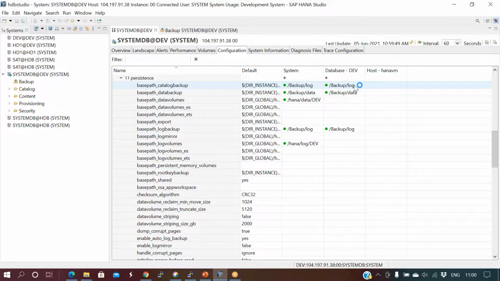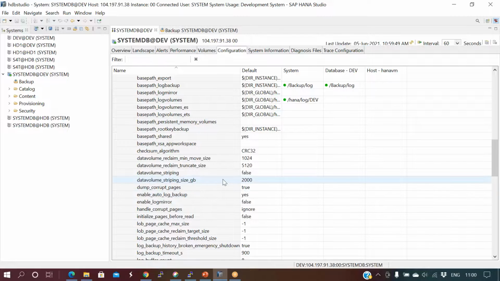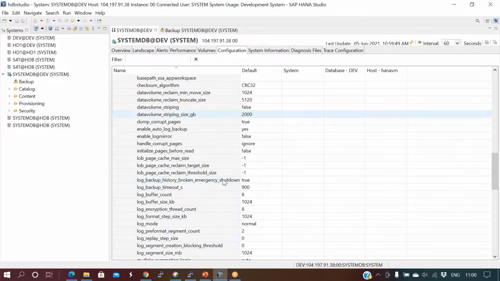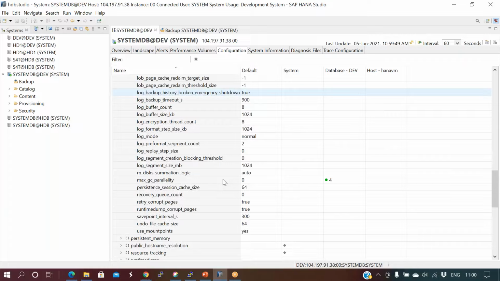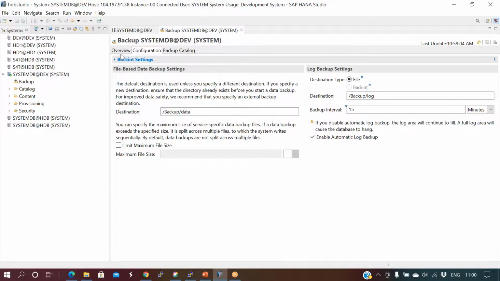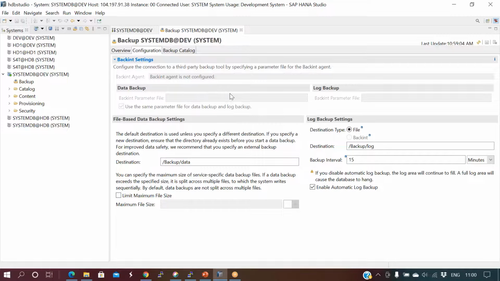This will be different. The parameter is not there here, but the agent will pick that one. Whatever location the agent is installed with, the agent will communicate with Backint, and whatever location is configured in Backint during the agent installation, it will pick automatically.